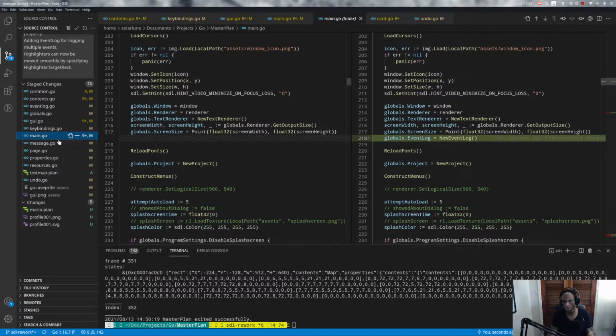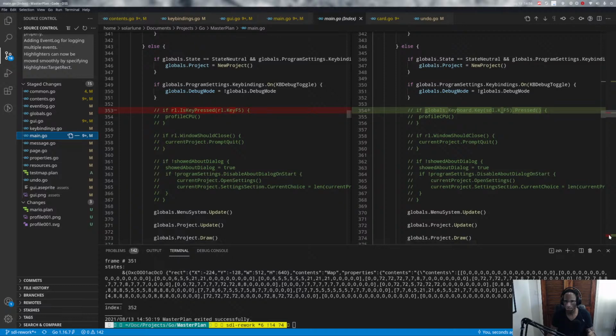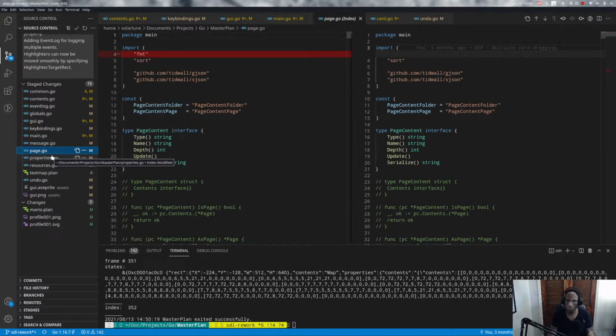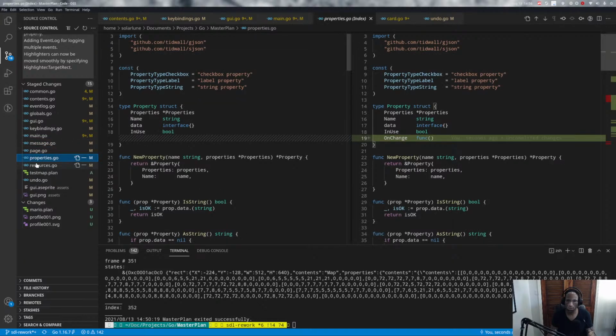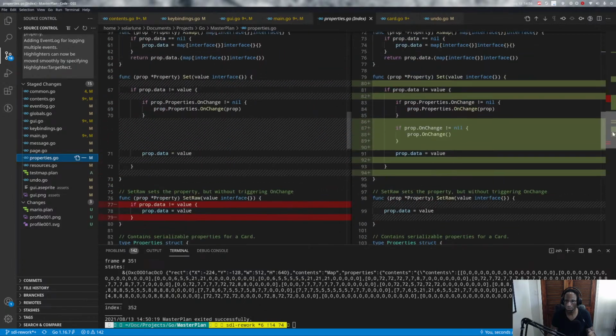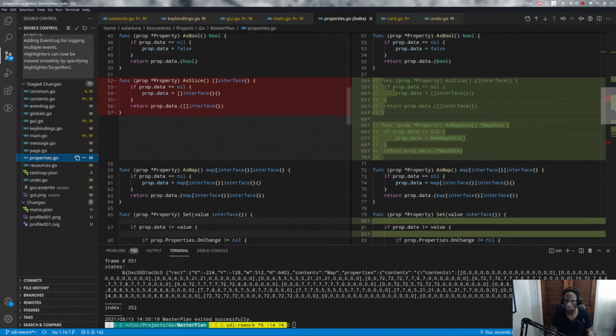Well, I think it's fine. Event log, okay. Cool. Yeah, message, done. Page, we don't really do anything here. Properties. Hard undo.